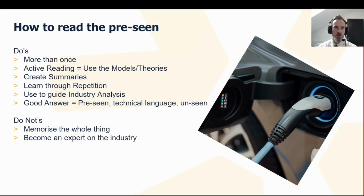Generally, I said here about creating summaries. If you think about the big models that could apply at this stage, I think SWOT's a good one to do. So maybe pause after each paragraph and think, okay, is that a strength, something Cewmlator's good at? Is that a weakness, something they're bad at? Is it something in the market or the external environment that could help them, an opportunity, or could hurt them, a threat? So a SWOT would be a good one. Other ones you could think about would be a five forces, a PESTEL analysis would be good at this stage.